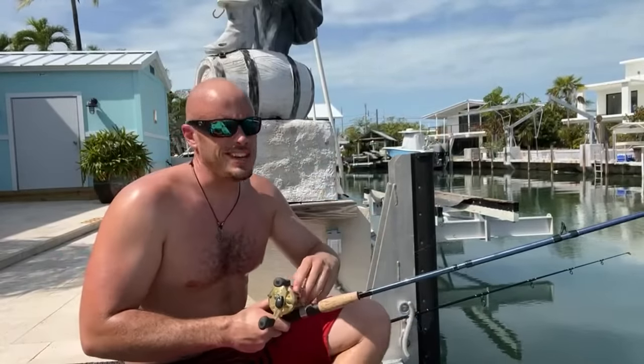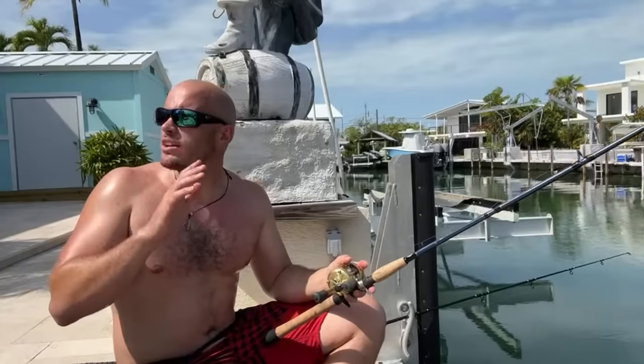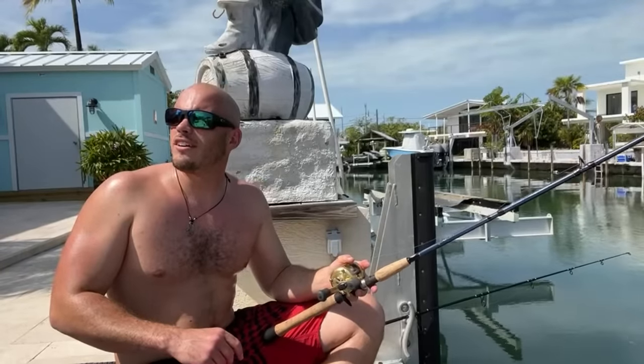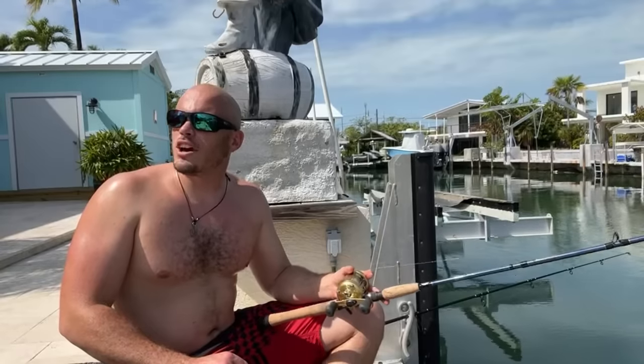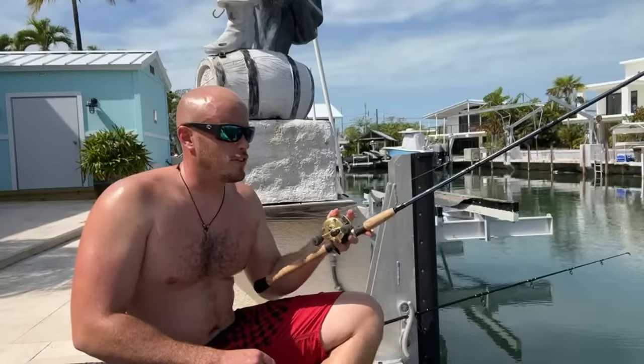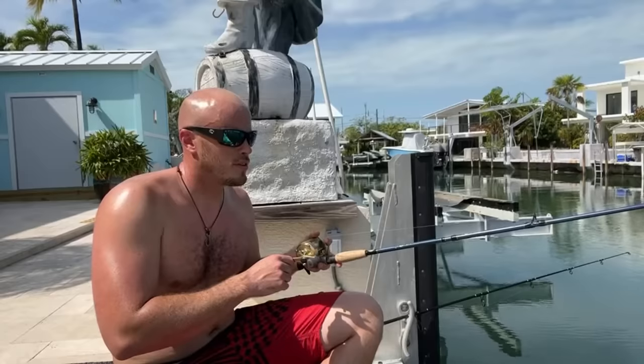Parrotfish you can't keep to eat anyway. You know, if you just had strictly a bare hook. See what happened? Or a tiny hook just covered in a piece of bait. Maybe they'll go for that. I don't know. That's what I'm thinking. That's what I'm going to go for here.